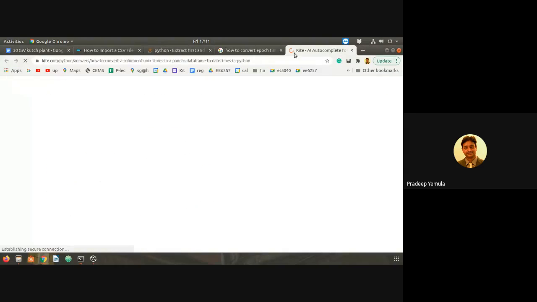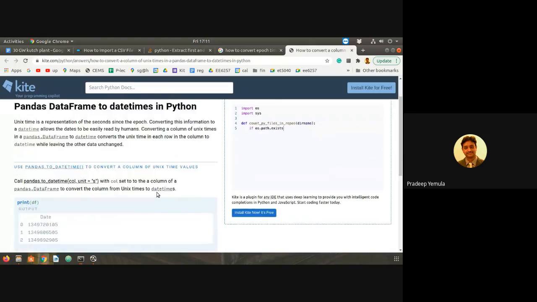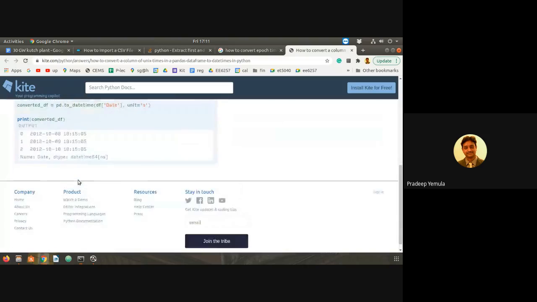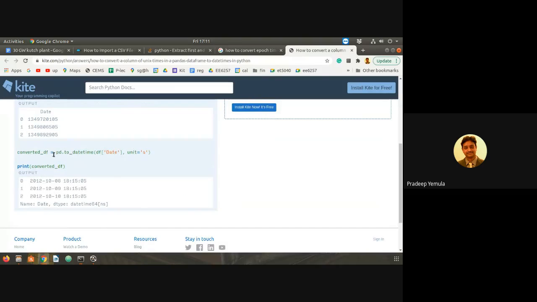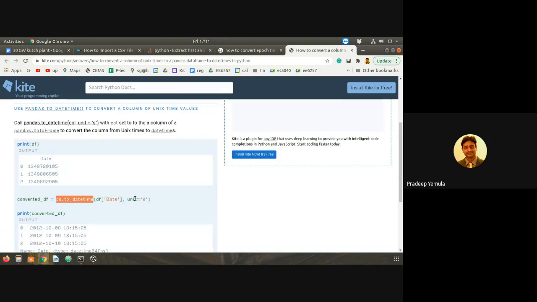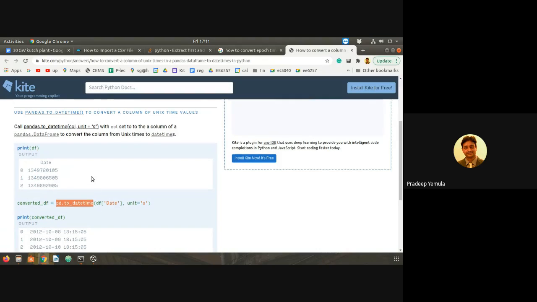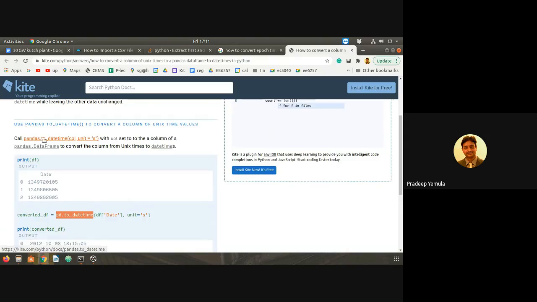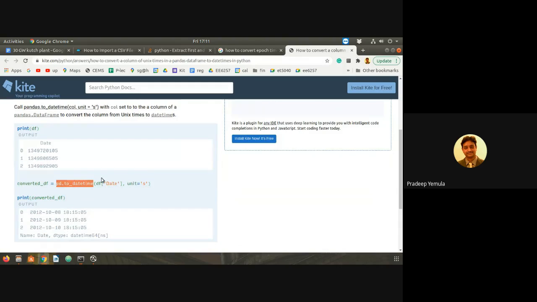In fact, I think it may be possible to completely convert for all rows. So pd.to_datetime(df.date, unit='s'). Does this work? Call pandas to_datetime on the column, and then unit equal to s. So that will be converted. Okay, so I think I got it. So I'll copy this from here.